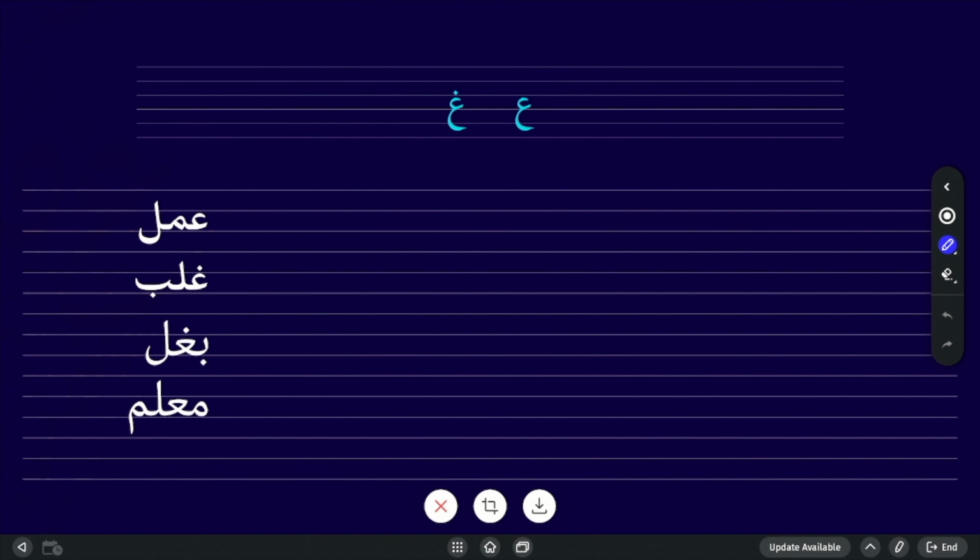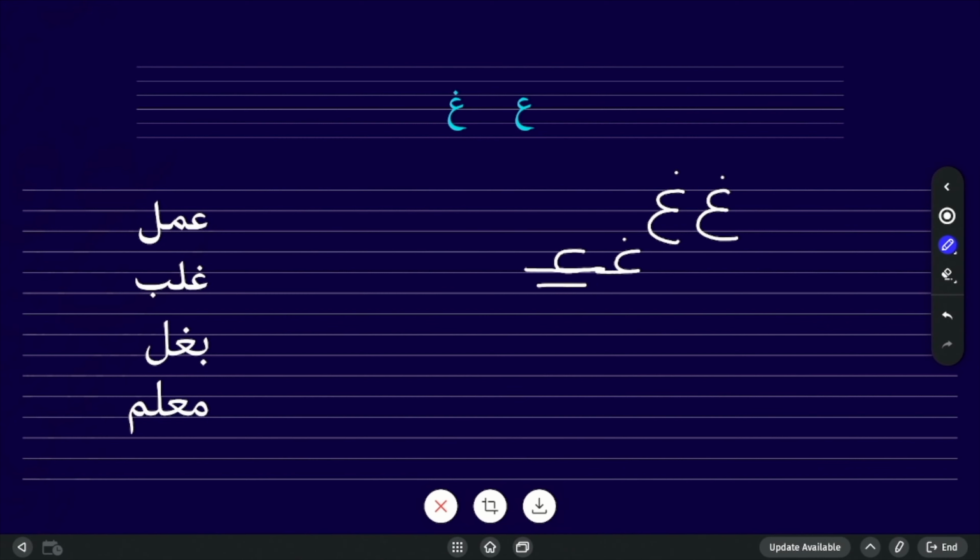Now, ain and ghain are also letters that you can write independently, like this. When you start writing, you start like this. And when you have ain or ghain in the middle, your instinct would say, do something like this.